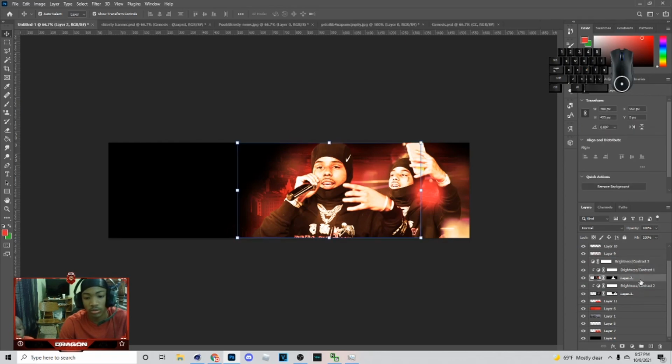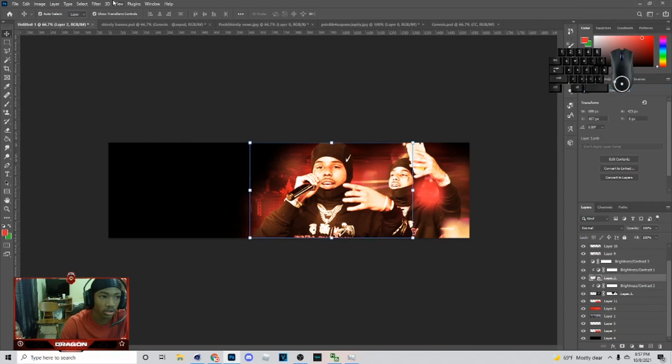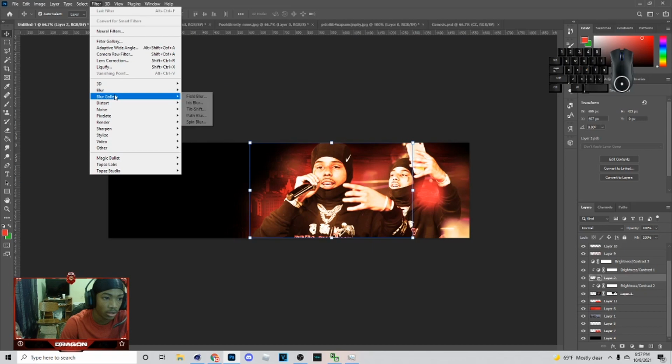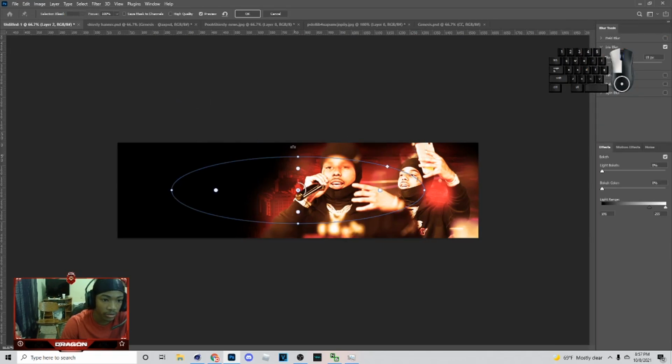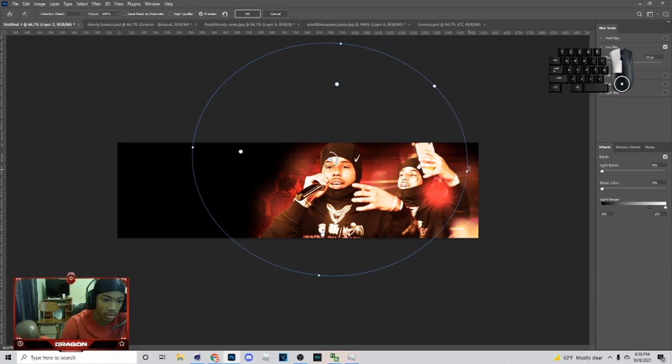Alright, so next thing you want to do is right click, convert it to a smart object. And then you want to go to filter. And you just want to go to blur gallery and add iris blur to it. So after you add iris blur, just come on like this. Pull this up a little bit. And then go to the image, go on the image like that. And once you're on the image like this, you just go to blur and have it like this.